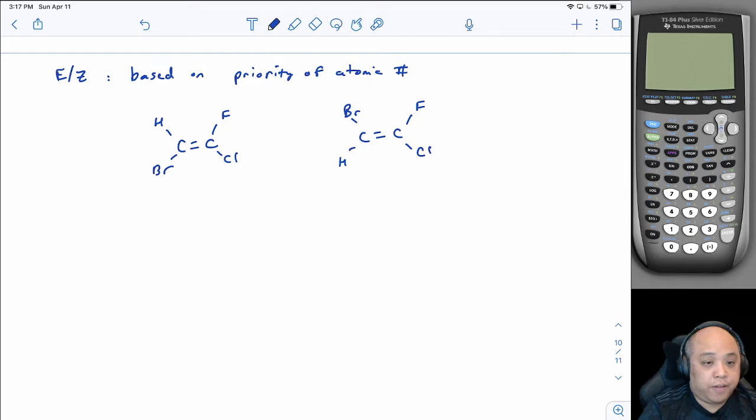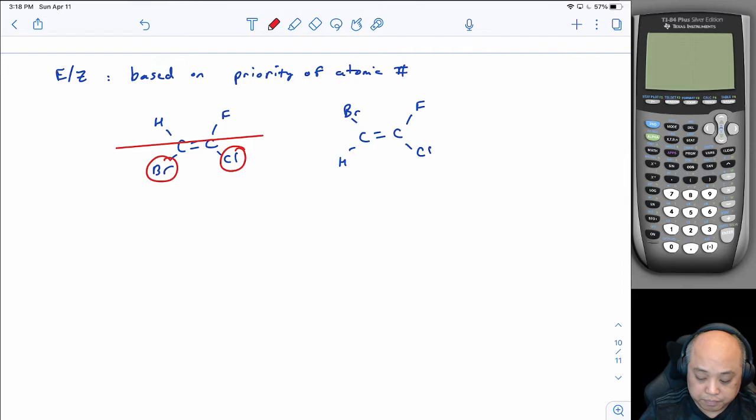And the thing is, E and Z, even though they mean the same thing as cis and trans, meaning E being a cross and Z being the same, like trans and cis respectively, they're talking about it in terms of different groups. So you can have a trans that's a Z or a cis that's an E. They don't always align with each other. What I mean by atomic number is I look at what's bonded to the carbon. This carbon on the left here has a Br and H. Br has the higher atomic number, so it gets priority. Then we look at this C, which has F and Cl. That Cl has a higher atomic number, so that has priority. On this one, the Br is up here and the Cl is down here.